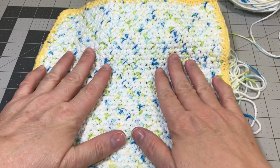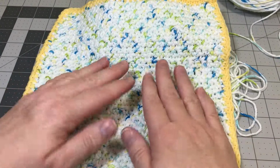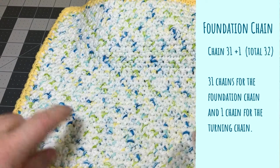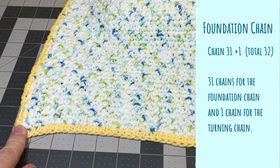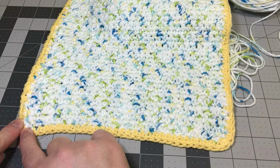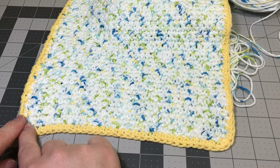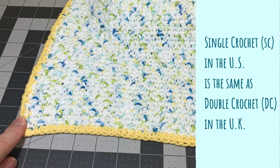First, let's talk about the size of the project. Check the comment section down below and you'll see the written pattern for this project. It's going to be simple to follow. The foundation chain that we're going to do is 32 chains. 31 will be the foundation. 1 chain will be your actual turning chain, the chain that's on the side post, and then you're going to come back the other way and do 31 single crochets.